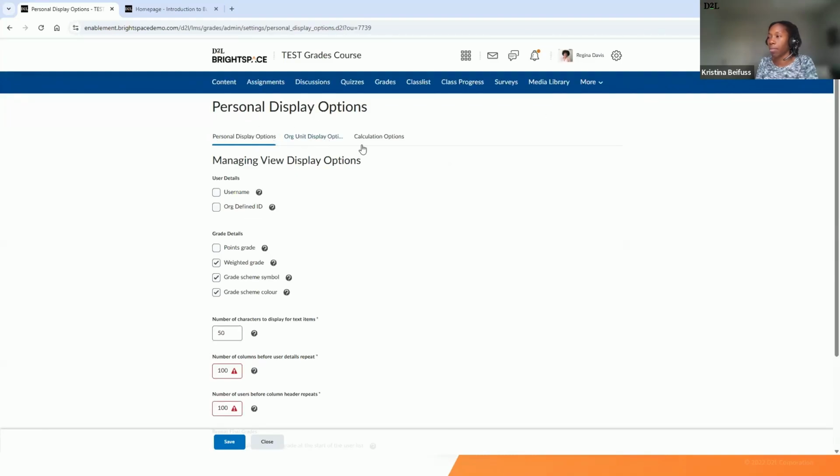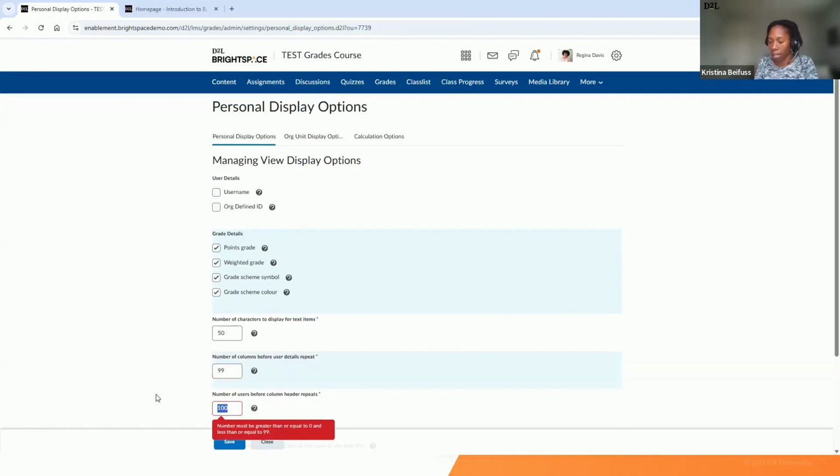and I've got three tabs across the top here of options that I can make changes to. I can manage the display options. So that's going to take me back through how things are displayed. I'm going to select the points grade here because I'd like for that to be showing as well. And here it says the number of columns, and there's a caution shown there.